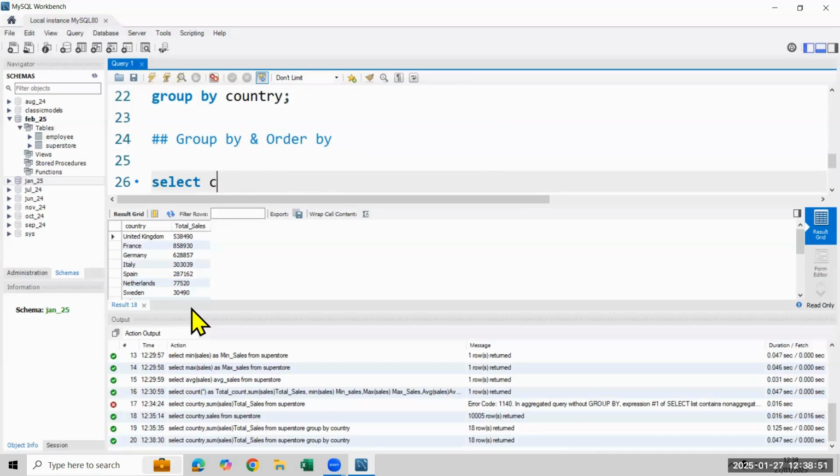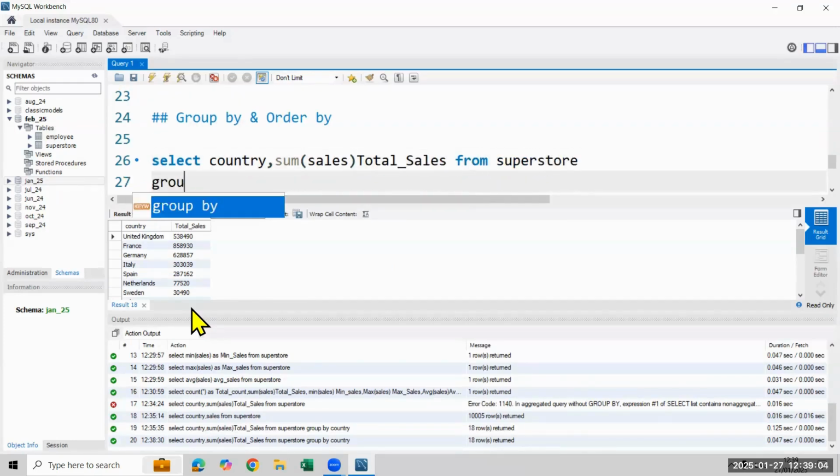Select, same concept, country, sum of sales as total sales from Superstore, group by country. Then you have to write manually order by sales, but you can't write sales here. Either you can write total sales or sum of sales, the nickname or the complete information.